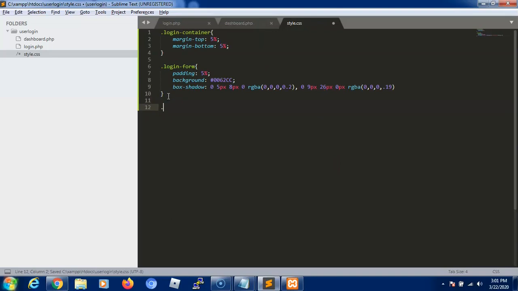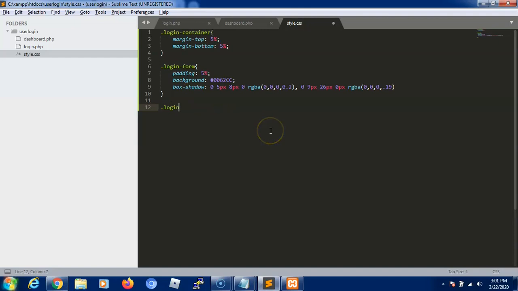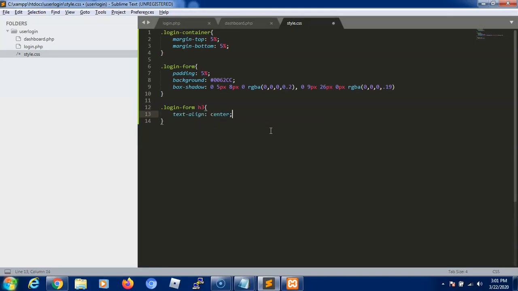So we have a login form here. We have the heading, login form. Now let us stylize that login form heading, h3. We'll put text-align center and color.